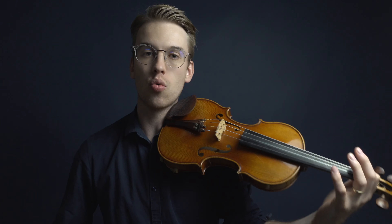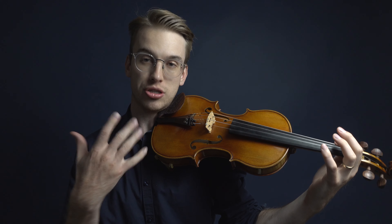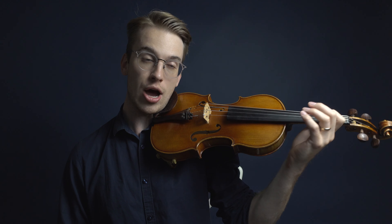Let's get started if you have your violin with you. With third position, how do we even get up to third position? If you are familiar with shifting, we have to talk about shifting first. Shifting allows us to get into the upper positions. What I like to always tell my students when approaching third position: it all comes down to how we are shaping the frame of the hand.